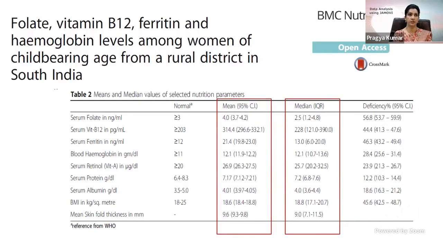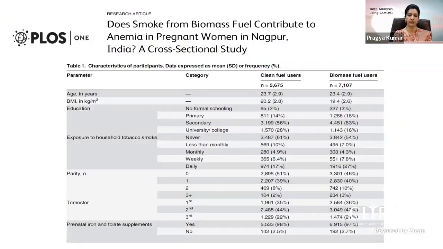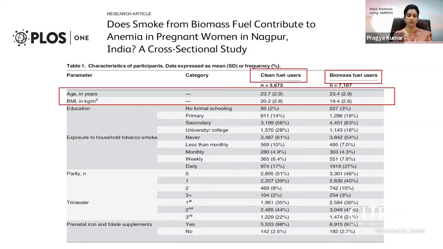You can see that the author has given the mean along with the 95% confidence interval and the median along with the interquartile range. This is again one article where we have seen that was a cross tab, and I think we saw this one initially also.